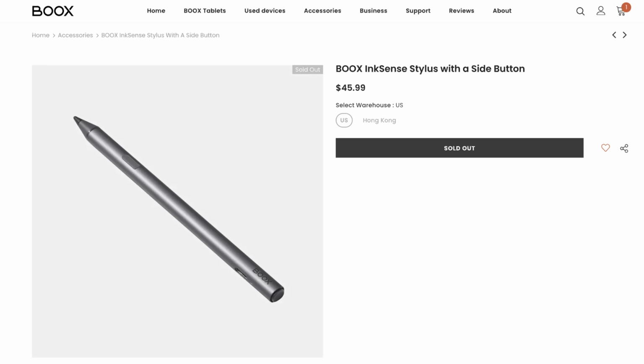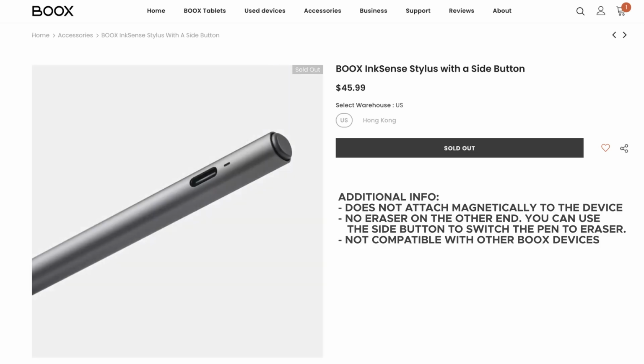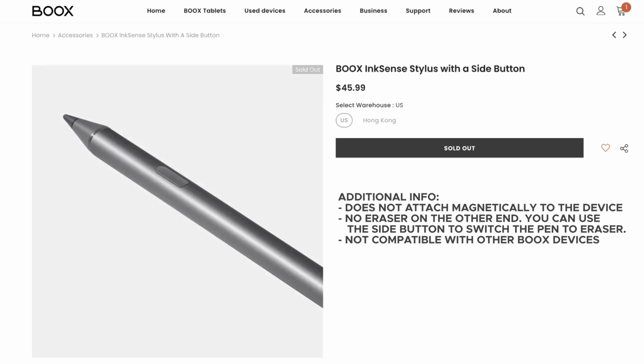The Go Color 7 is compatible with the Boox InkSense stylus, but just like the Kobo Libra Color, the stylus is sold separately. Now, I didn't buy the stylus, so I can't personally show you how it performs or feels to write with. Now here's something important.